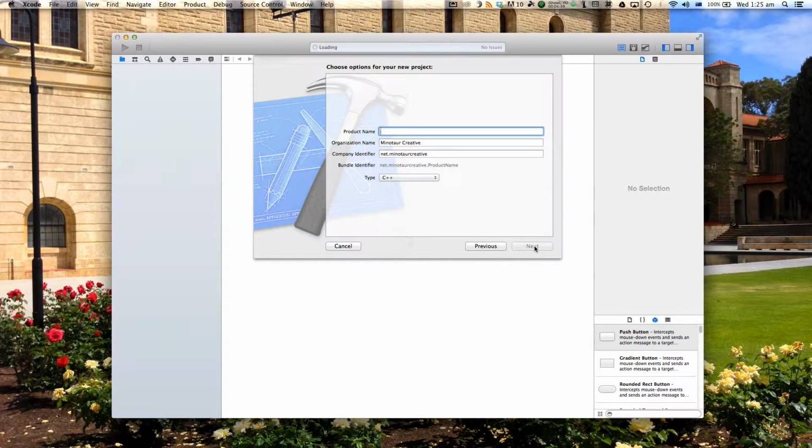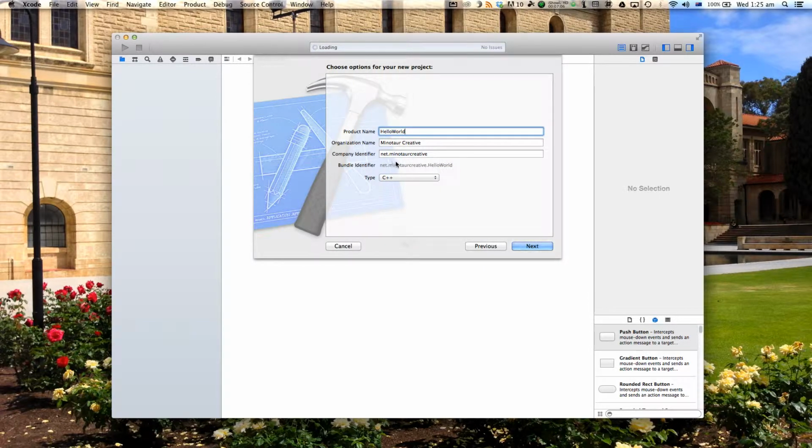Click on next. Enter a name. We're going to stick with tradition here and call this Hello World. Now for organization name, you can just leave that to be whatever you'd like. You can have it as your personal name if you'd like. And a company identifier, this has to be unique. You can just put in whatever you'd like there.